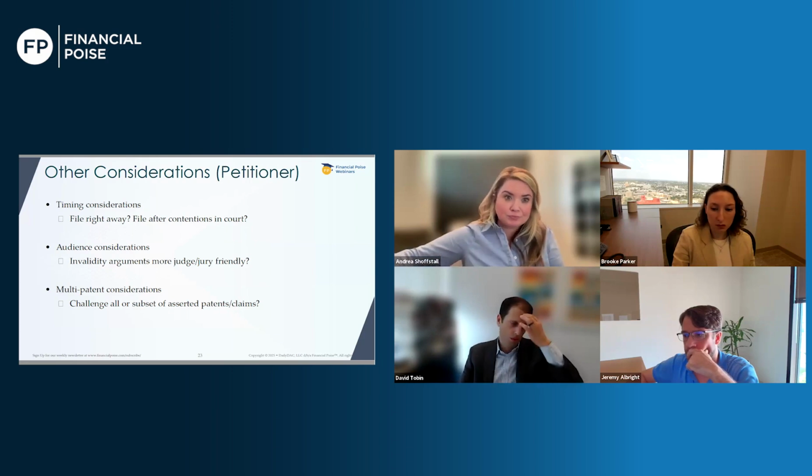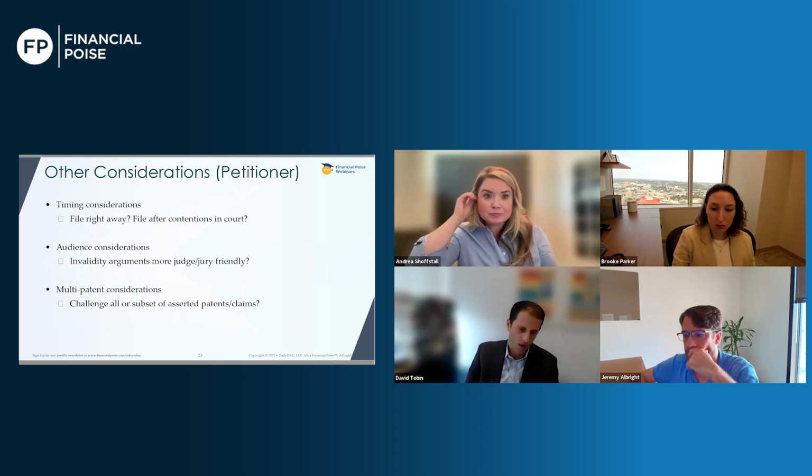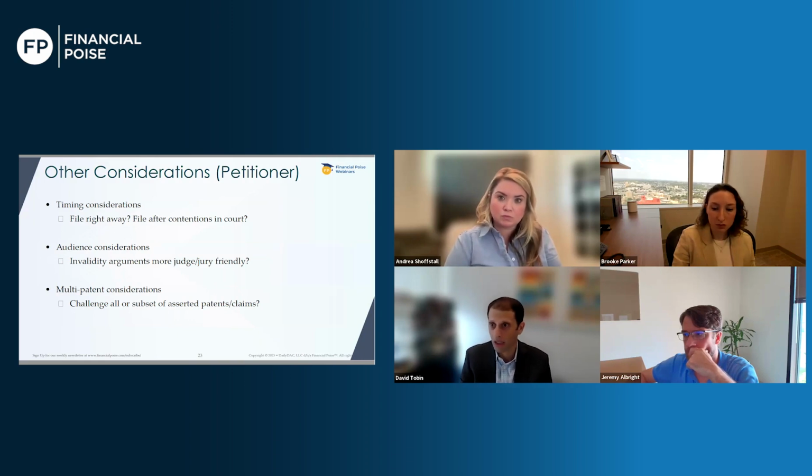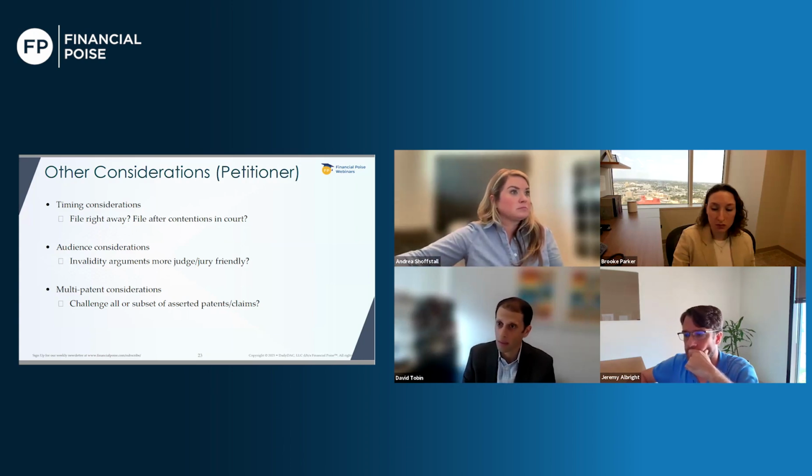Yeah, and I'll follow up on what Brooke said about checking your art. As a petitioner, you will not be able to get away with hand waving at the PTAB. The art has got to be spot on, whether anticipation or obviousness. It needs to be good, strong art. There need to be good reasons to combine.